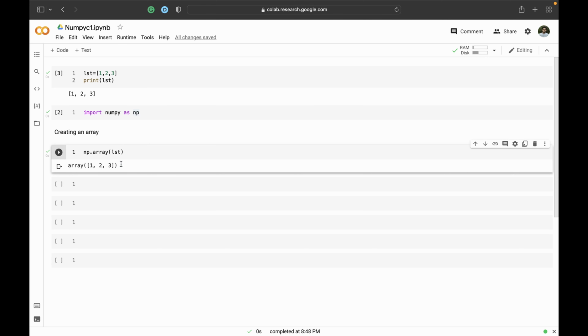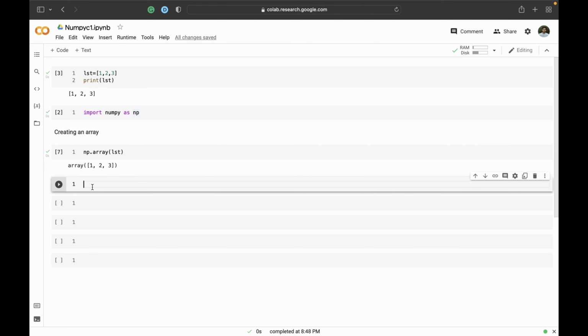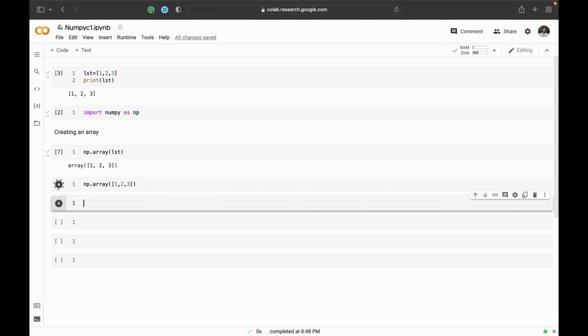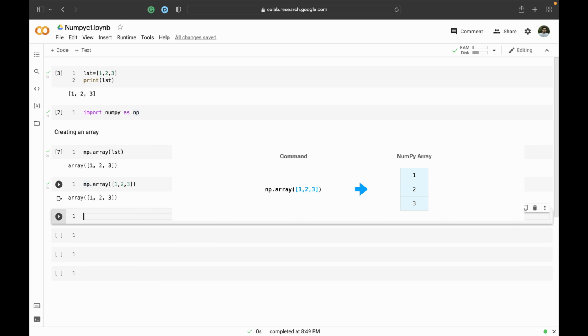As you can see, a one-dimensional array is created. You can also create this array without a variable by passing the list directly, np dot array with the list 1, 2, 3, and the array is created.